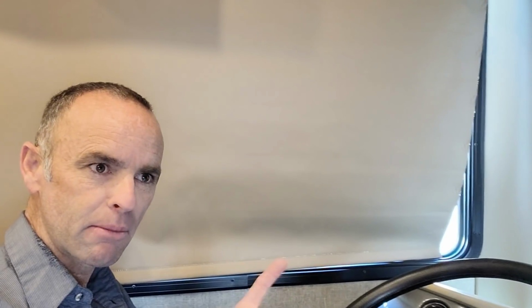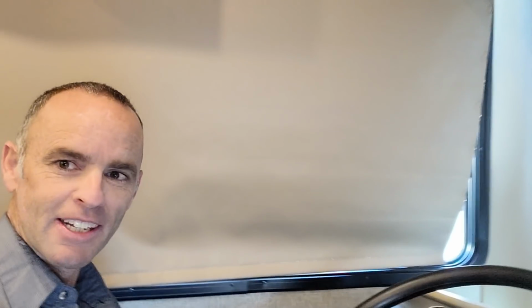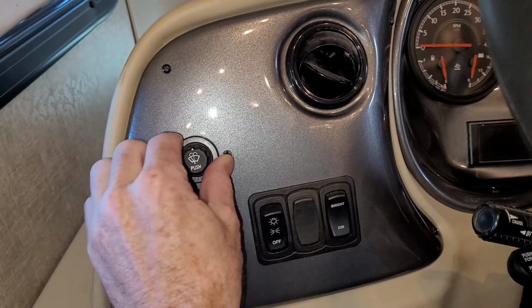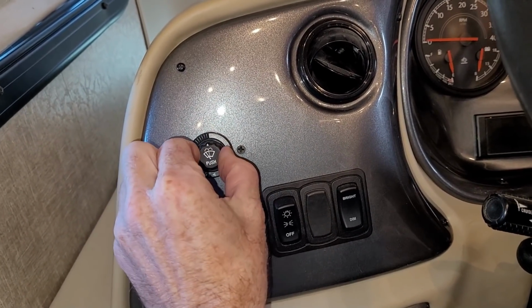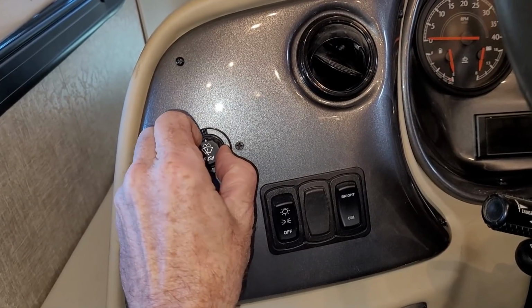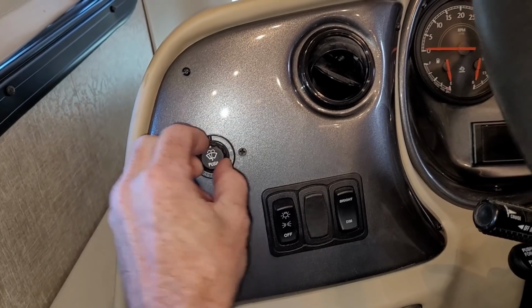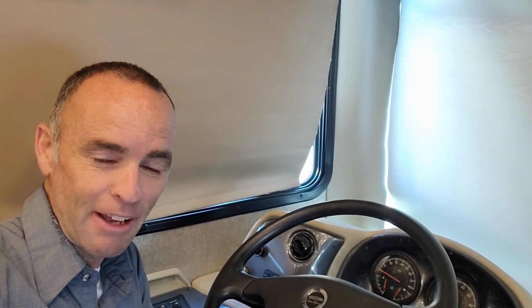But I'm going to give you another complaint that I think a lot of RVers might be happy to hear me complain about, because I've been in this for 25 years and I've never had this concern, even though I guess I should have. This wiper knob switch is garbage. I always pointed out that this is the intermittent and this is how you actually turn the wipers on and off. This is a tiny little knob to try to turn with your fingers driving down the road. If your fingers are cold or wet, it's even harder to operate. I guess I never really appreciated that until my fingers were cold, wet, and I needed the wipers on. For all you RVers out there that have had that complaint, I feel you, and I don't know why the industry is still using that. Maybe we need to complain more.